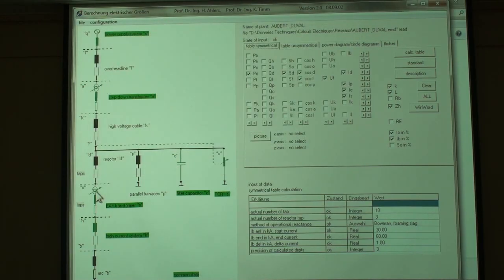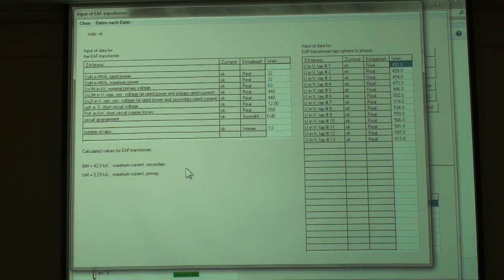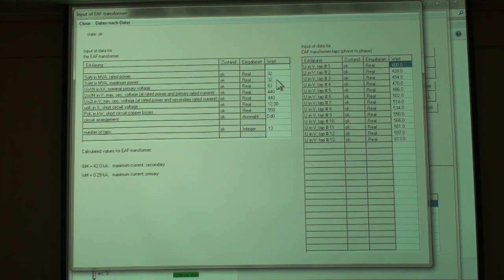The furnace transformer is somehow different because you have to give the rated power and the maximum power. Many times you have overload allowed for the melting phase if you have 20 minutes rest time between two heats. So sometimes you have 10 or 20% overload capacity.